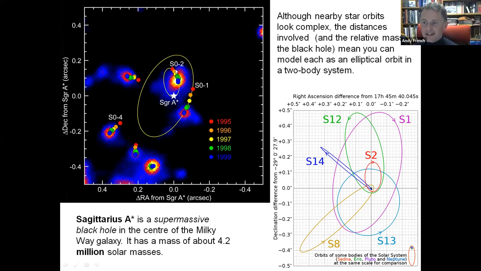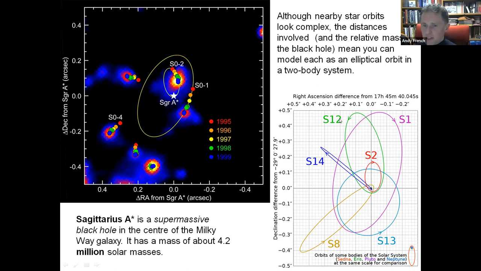That's been imaged directly recently. But before that, it was postulated by looking at the orbits of lots of other stars very close to it. You can't see Sagittarius A star, well, not directly. It's a black hole. But there's all these different orbits. All right, so these quite, but nonetheless, elliptical orbits.